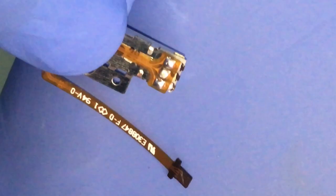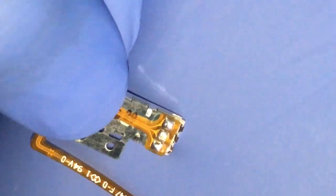Okay. I'm not sure if you can see this. I have soldered three of them together. And it looks good. I like it. Okay. And as you can see, it is not touching together. But yeah, okay. One down. One to go.